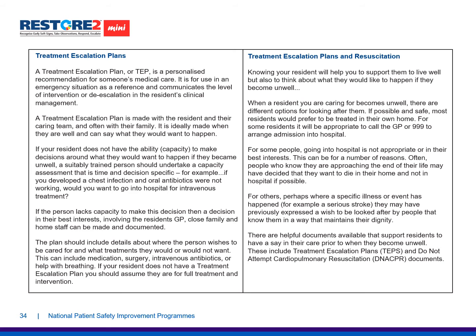And for others, perhaps where there's been a specific illness or an event has happened, they may have previously expressed a wish to be looked after by people that know them in a way that maintains their dignity. There are helpful documents available that support people to have a say in their care prior to when they become unwell. And these include treatment escalation plans or TEPs and do not attempt cardiopulmonary resuscitation, DNACPR documents.